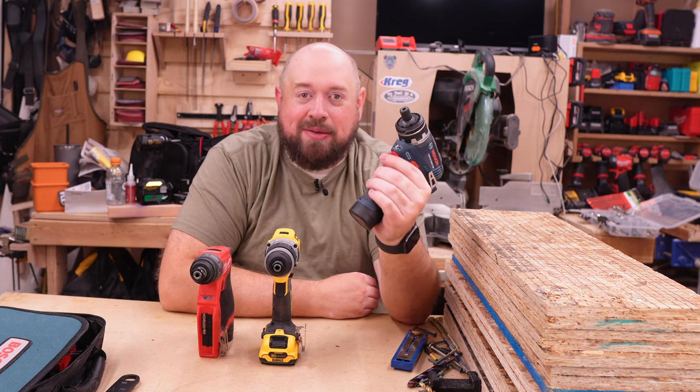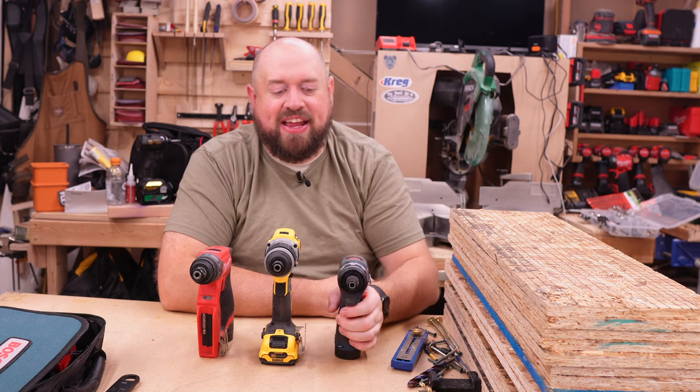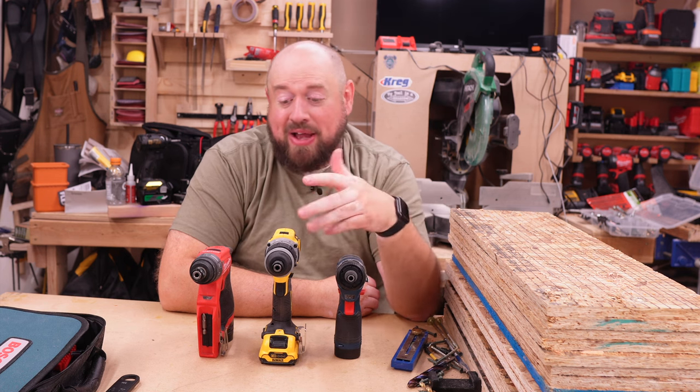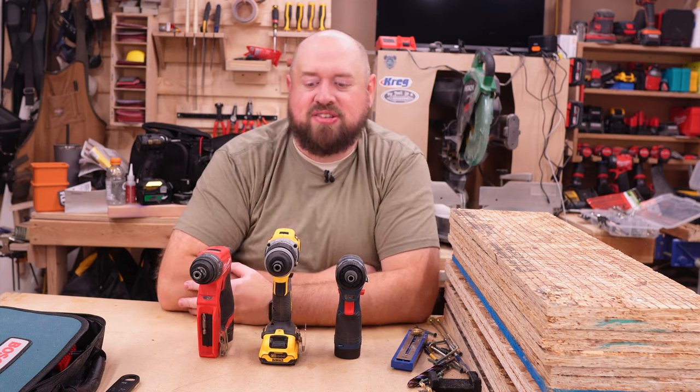If all you're buying is the Chameleon, I don't think you're going to be upset that you bought this, because it does feel like a nice tool. It has one or two little quirks that I don't love about it, but it is a fine drill, and performance-wise, I do think it keeps up with the other two. It's just not going to be the top in the class in terms of performance.